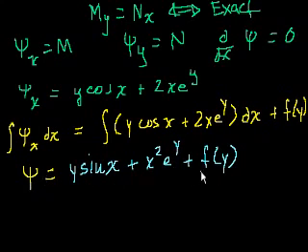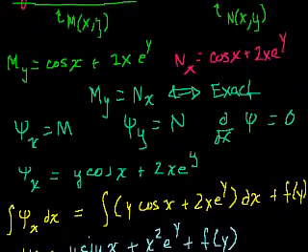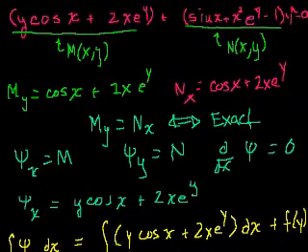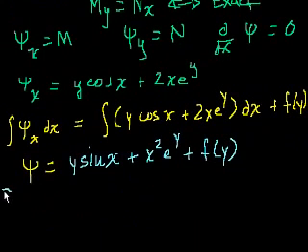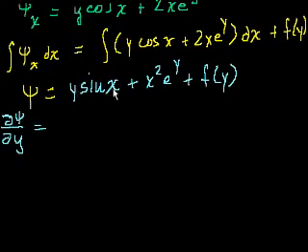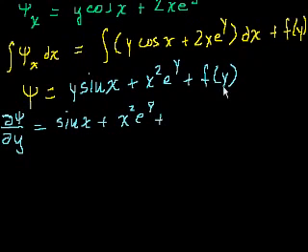Well, we know that if we take the partial of this with respect to y, since this is an exact equation, we should get our n function. So let's do that. I'll switch notation just to expose you to it. The partial of xi with respect to y is going to be equal to, here, y sine of x, y is just y, so the derivative with respect to y is just sine of x, plus the derivative of e to the y is e to the y, x squared is just a constant, so it's just x squared e to the y, plus, what's the partial of f of y with respect to y? Which is going to be f prime of y.